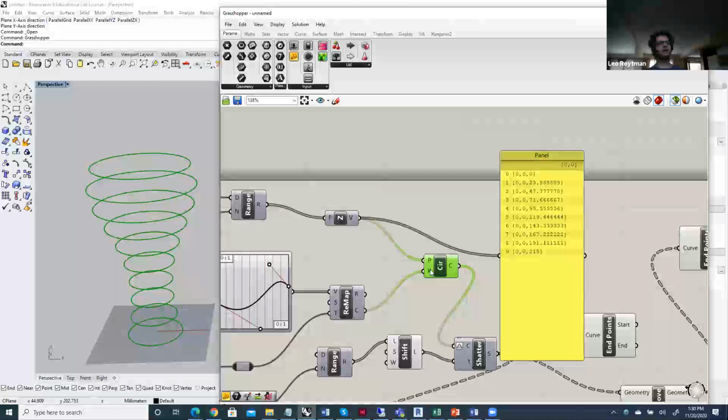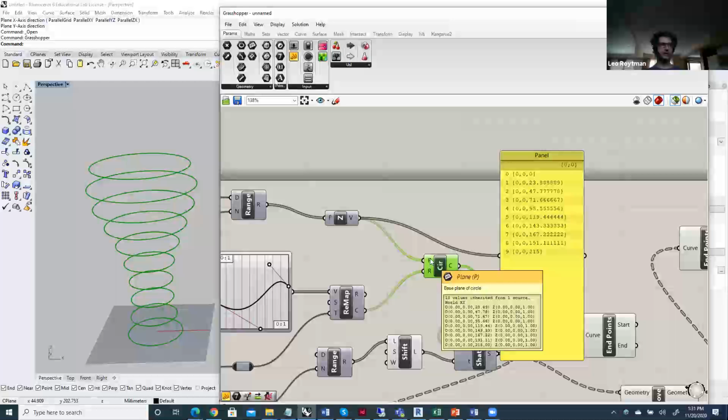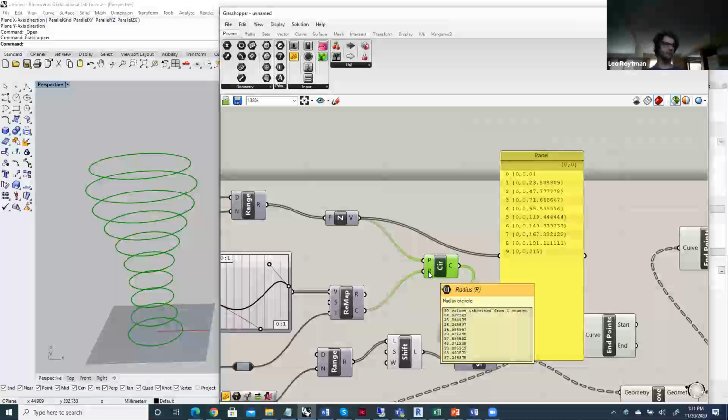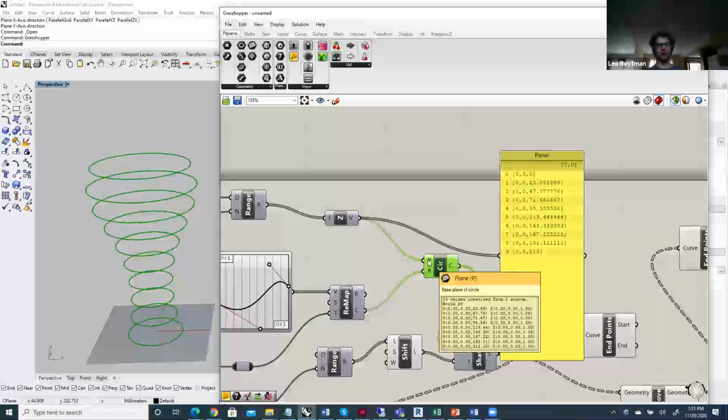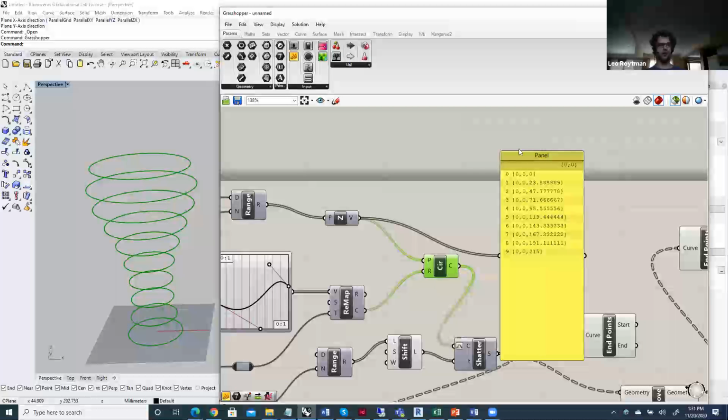The Circle element takes two inputs. One of them is a plane where the circle will be created. The other one is the radius. For the plane, we already have a list of base points of the planes.